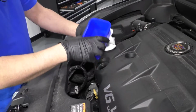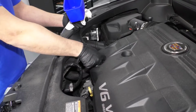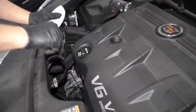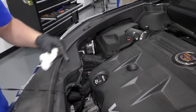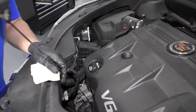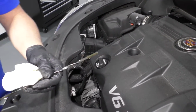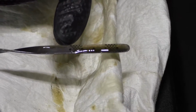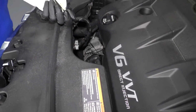All right, so now I added a half a quart. Now I'm going to check the dipstick again. Remove the dipstick, wipe it off. Hold it for 2 seconds and pull it out. And it's right back up to where we need it to be, right in between those hash marks right there. So we're good to go.